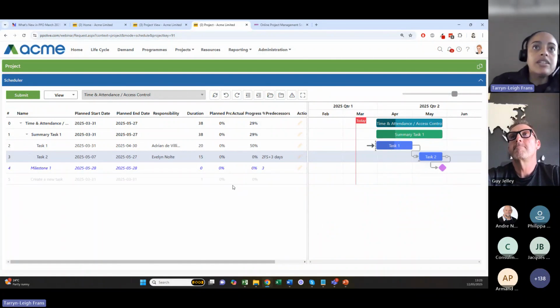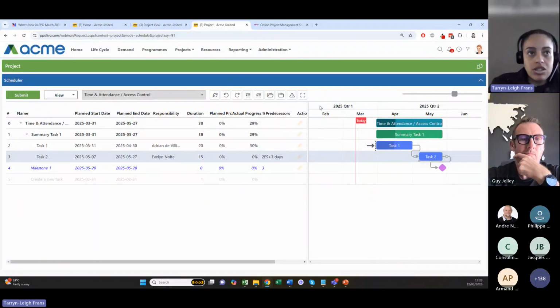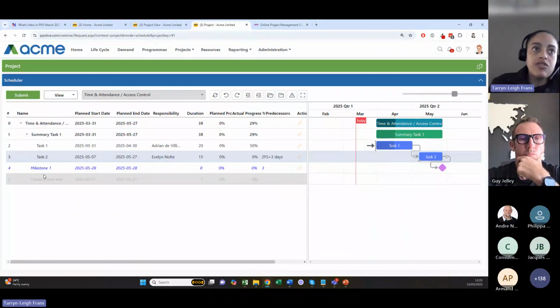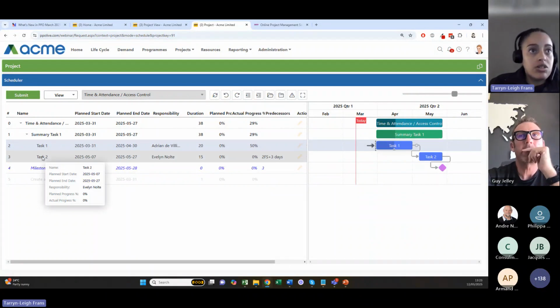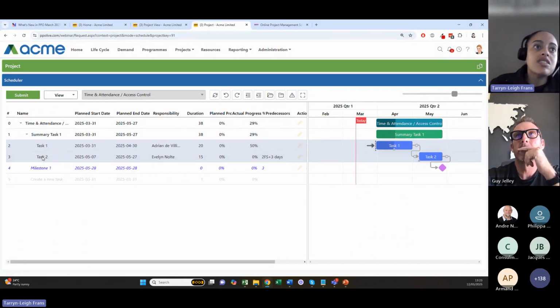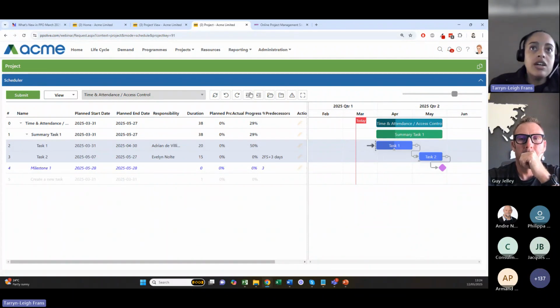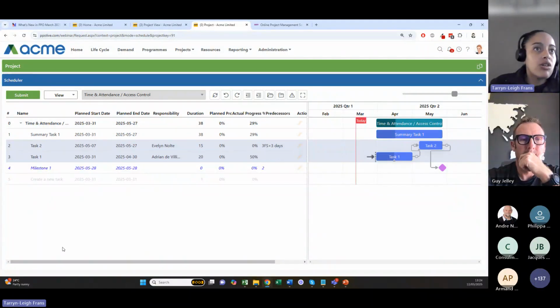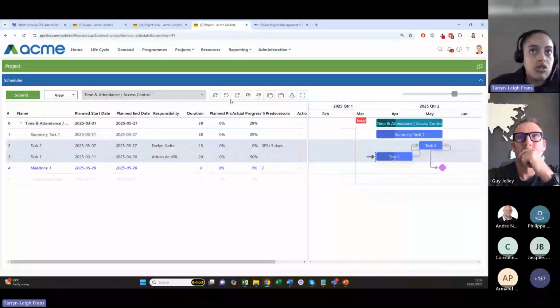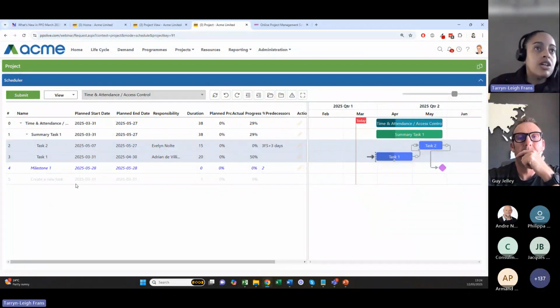And just to quickly touch on some of the icons that you see at the top. I've already done some of them, but I'll just quickly show it to you. So these two tasks, they form part of the summary task, and how I achieved that is through indenting the task. If I outdent it, I no longer have this as my summary task. So you have the ability to indent and outdent, and that's what these two icons do.